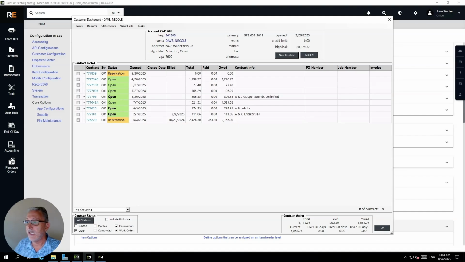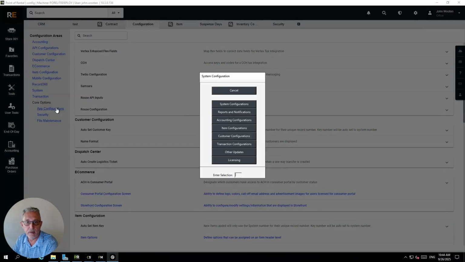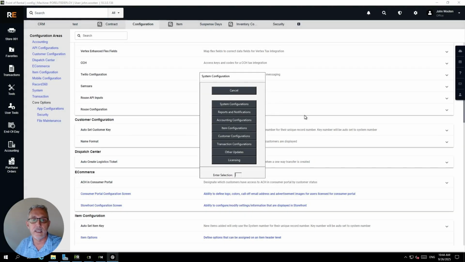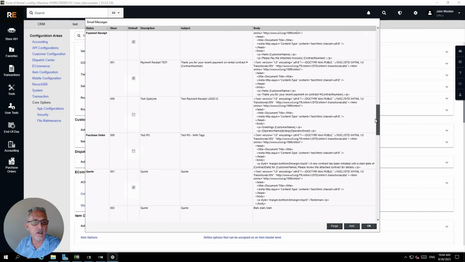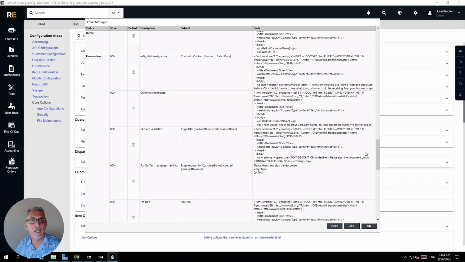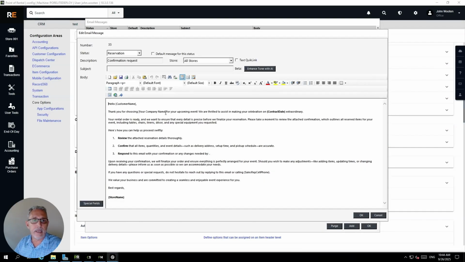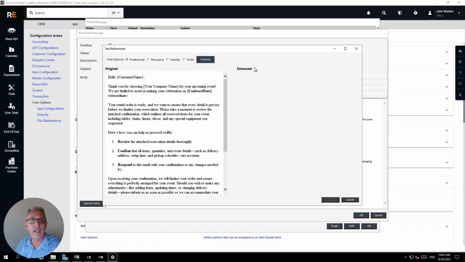Okay, the next thing is a great AI feature. This is around polishing emails, and the first place we're releasing this is in our template feature. And so I come in here and go to email letters. I'm going to come down here and go to a reservation template. And so here we have this template here. And say I've got this template today, but I want to enhance the tone with AI. I just click that button.